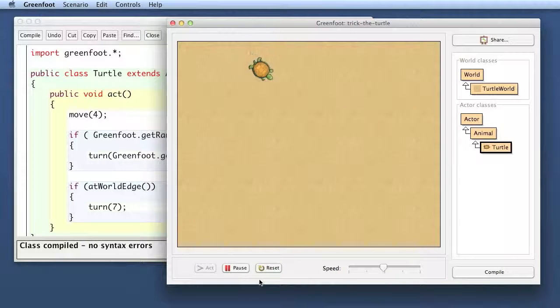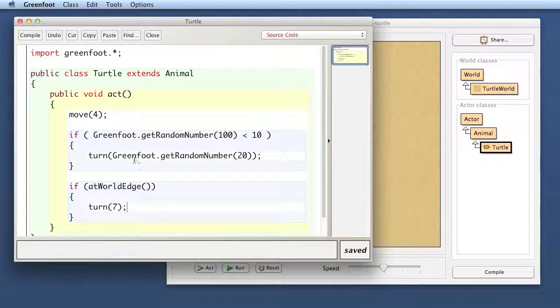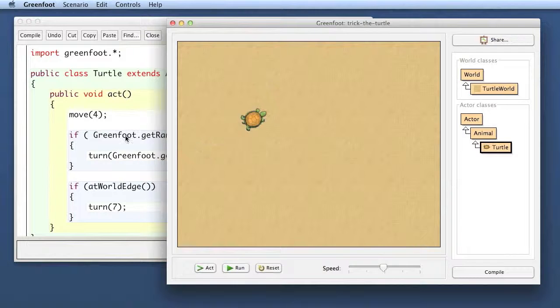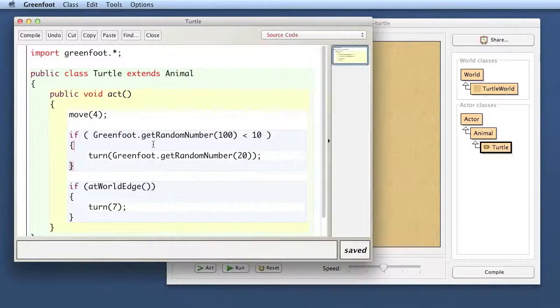The next thing that I want to fix is that the turtle always turns only right and never left. So how can you turn left? Well, one theory is to turn a negative amount. We have turned 15, we have given a positive 15, and we have seen that that turned 15 degrees right. It's a fairly reasonable guess that if I say turn minus 15, that it turns 15 degrees left.